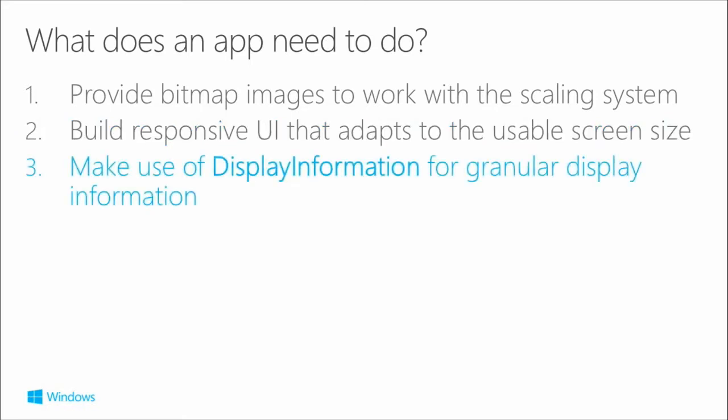And then last, when we're doing our real fine-tuning work, we can make use of the display information class for that granular display info. We can go in and query what my raw pixels look like, and what the view pixels are on this particular device. There are fairly few cases where you're going to want to do that. It's something where maybe we're looking to download some web images and we can't rely on the responsive image system that's built into the application. In that case, display information will help give us a better idea of how to respond.